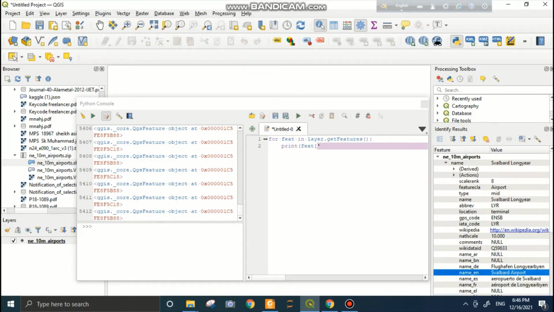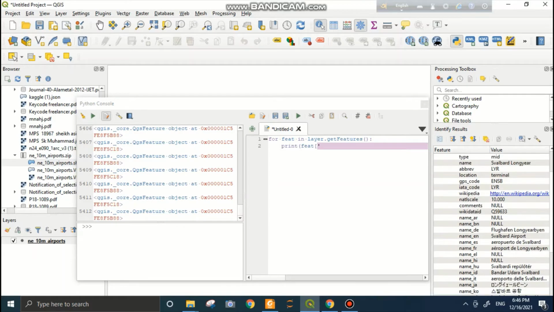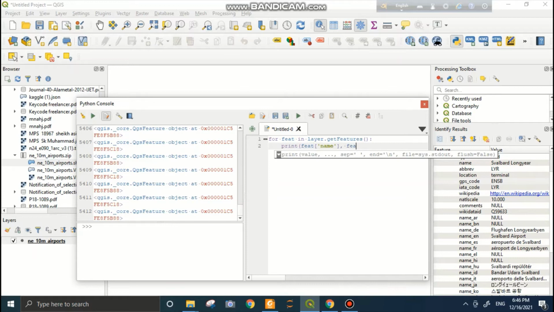For instance, we can use the name column and the GPS code column. So I'm going to use feature of name, comma, feature of gps_code. What this code will do is drag the data from this shapefile and print it in your console. This is just to show you the pattern we're going to use later.